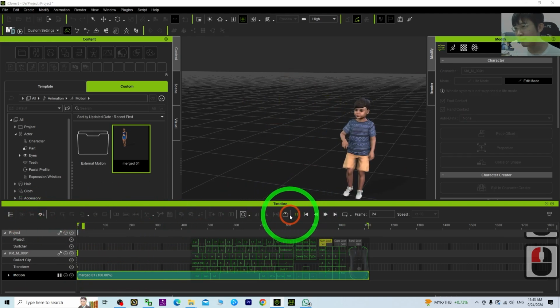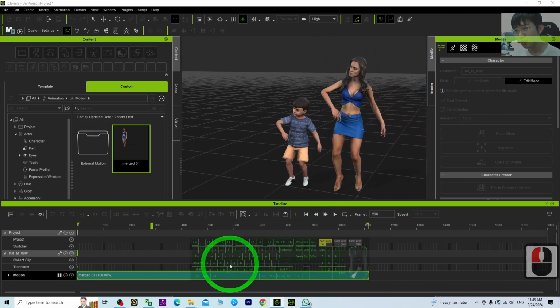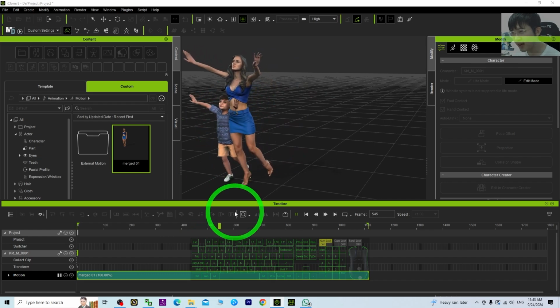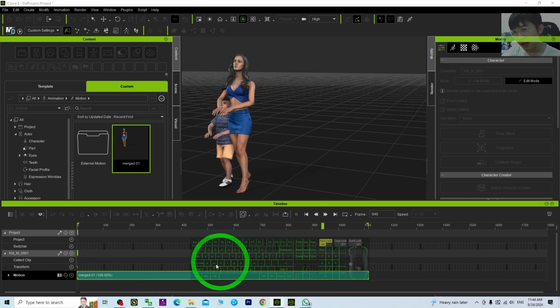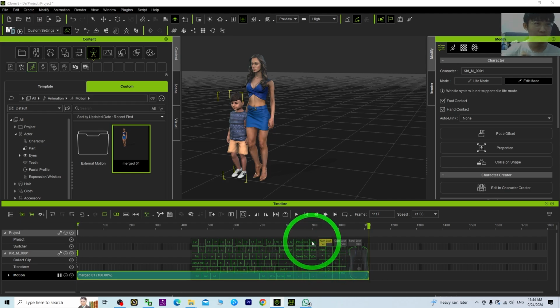If you try to play, you can see this is a new motion. It is already merged and everything is going to play properly. And there are no two animations anymore because they are already merged to become one. Two in one, multiple in one, something like this. So that's all for today about my tutorial on how to merge motions smoothly and finally save it as a new RL motion.